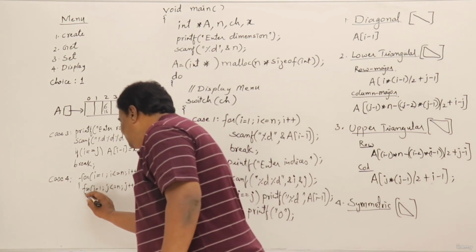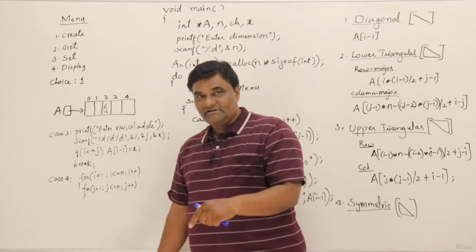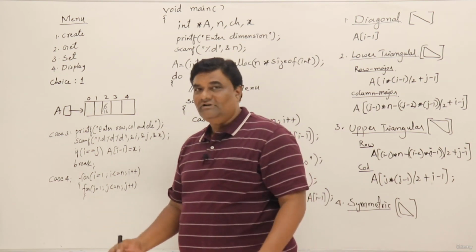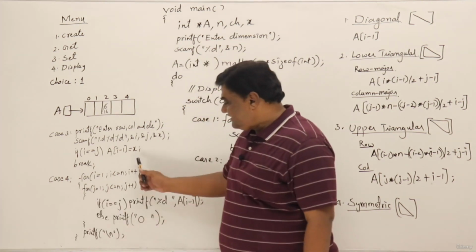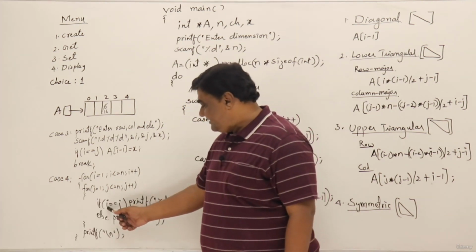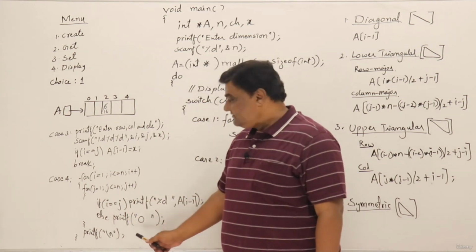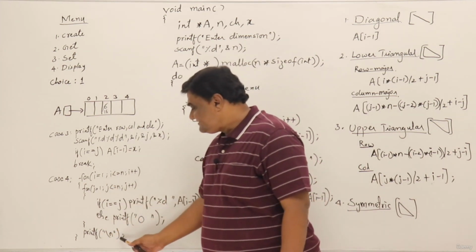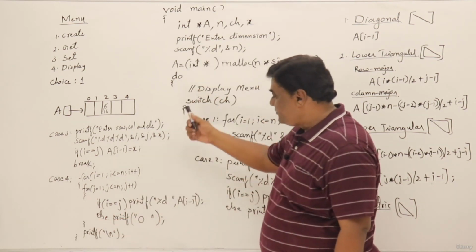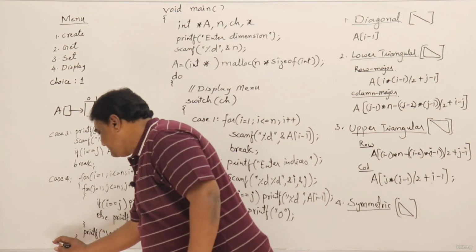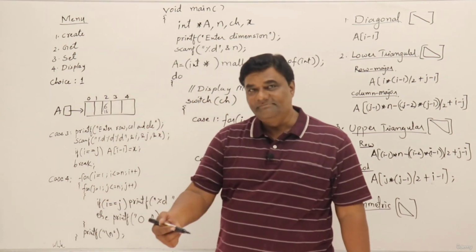Then inside this, I should print an element only if it is a diagonal element. Otherwise, I should print a 0. So here I will write the code for that. So I have written the complete code for displaying an element if I is equal to j, otherwise I am printing 0. Then after every row, this is slash n, that is a new line. Then the next thing is I have started with a do, then I should close it here with a while. So there is no space, so we will see this when we write the program.